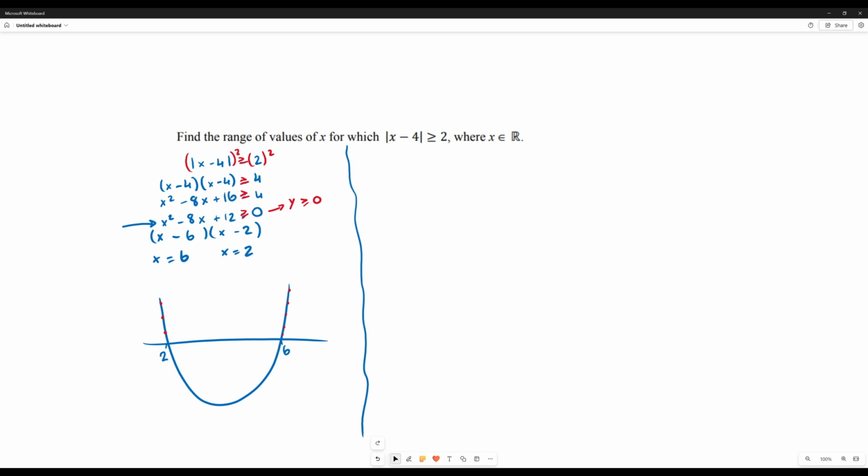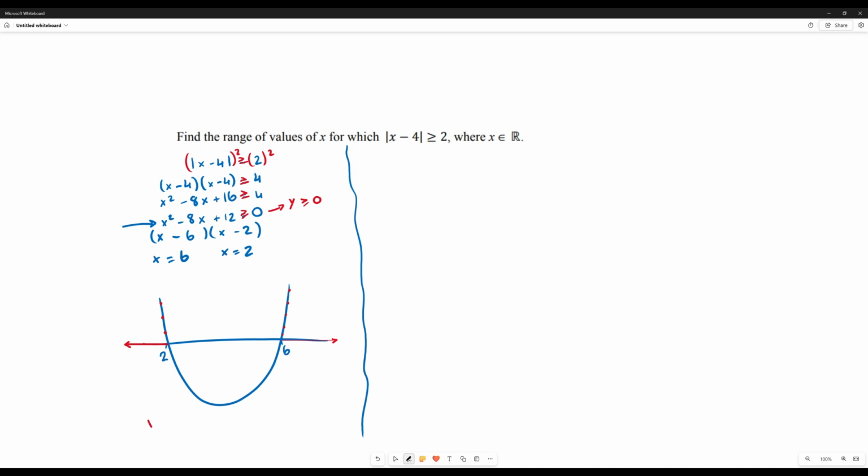Now, it's easy for me to highlight it by dotting those in, but it will go on forever. So someone would say, oh, so it doesn't go up here, but it does. I just didn't draw the diagram. Some people would say, oh, so there's none in here between here and here, but they all count too. I just didn't want to draw them all. So to account for that, what we're going to say is, as long as you stick to the left of 2, you'll be fine. And as long as you stick to the right of 6, you'll be fine.